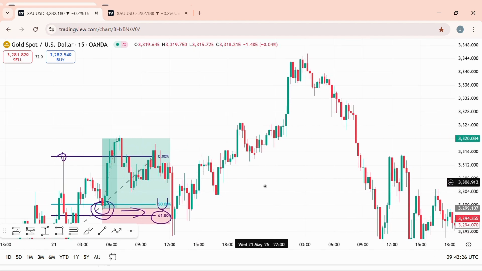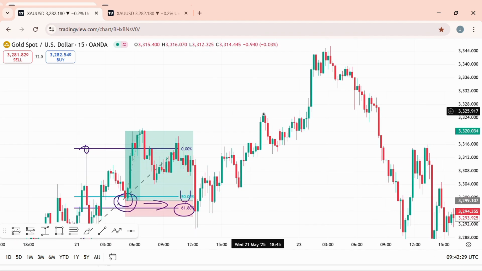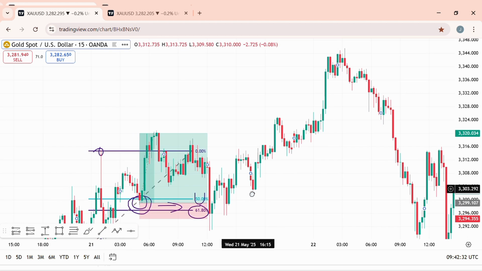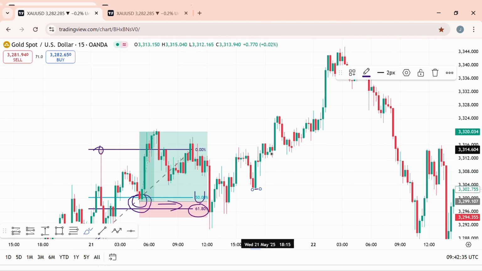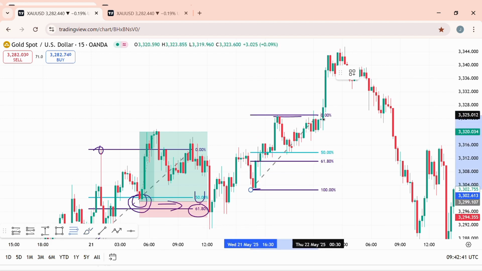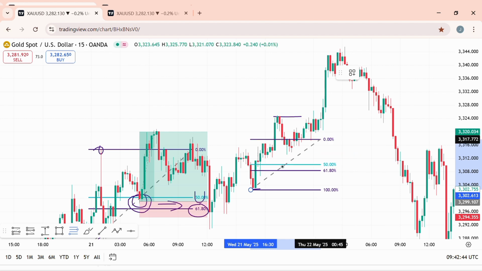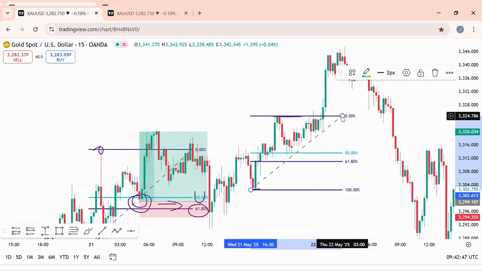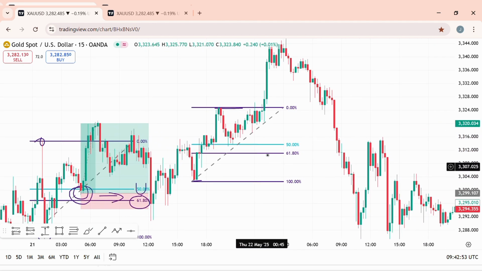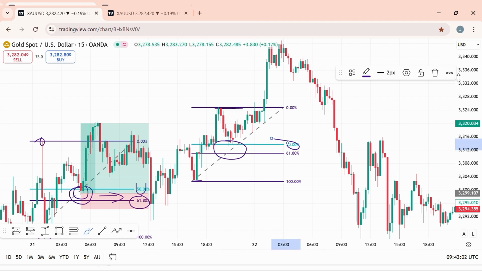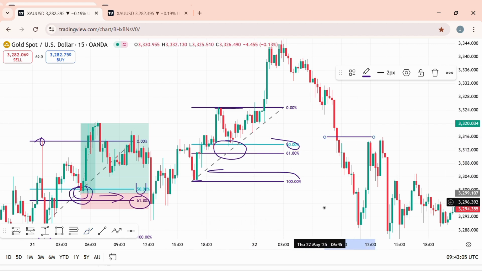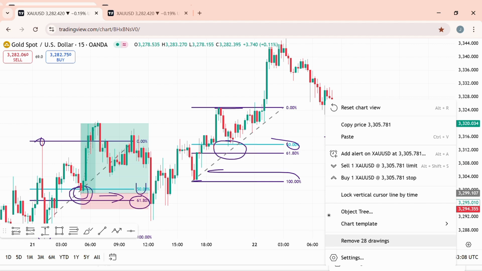Then can we look for one last example? Can we try to see if this worked? We have this move from here to here. So pick your retracement tool, then do it like this. After drawing your premium zone, wait for the price to hit your zone. And what happened? It came, tapped our 50 zone, and boom, did as we expected. Now that was for an uptrend market.